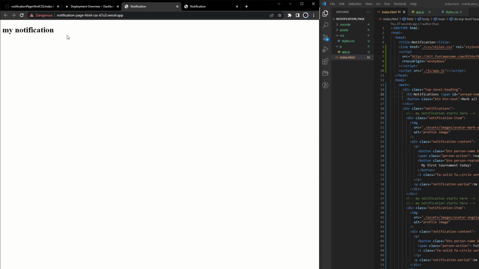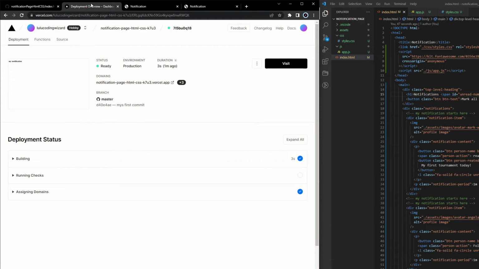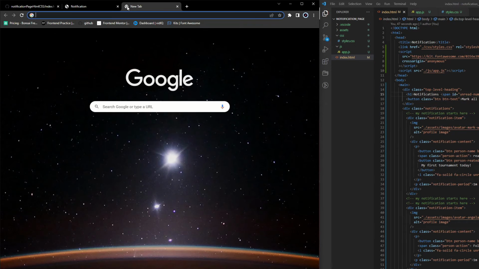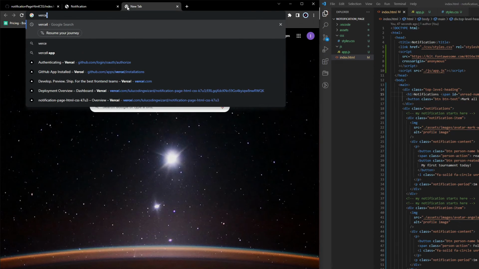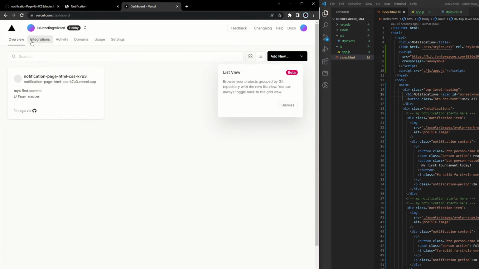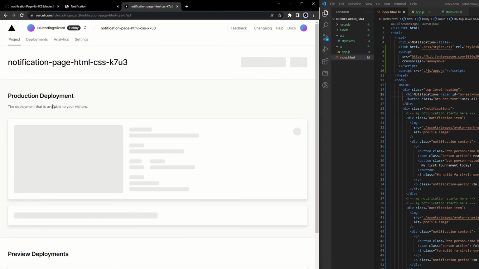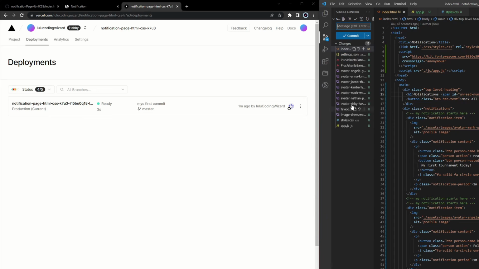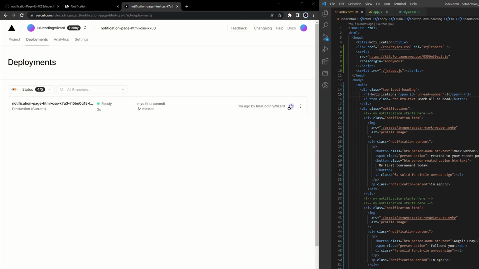So you see here, that's my first notification. Now what I will do is push my commits. I should not have closed my page first, so I'll open it again so I can show you something. I go to here and I want to stay on the deployment screen. You see I have so many changes that are not pushed yet, so I will add them all and push them to my GitHub, and that should trigger a deployment automatically to my production.